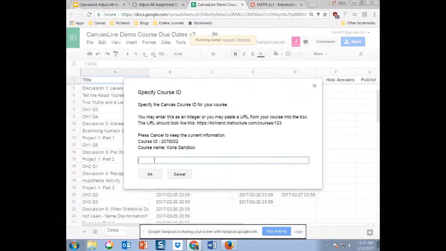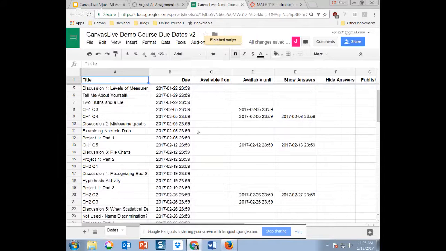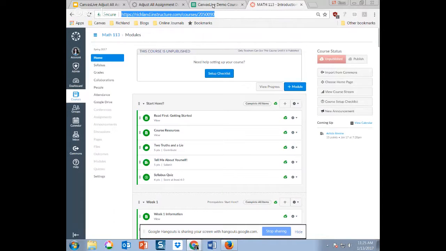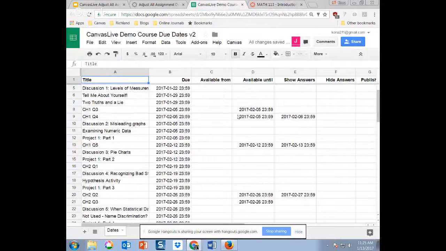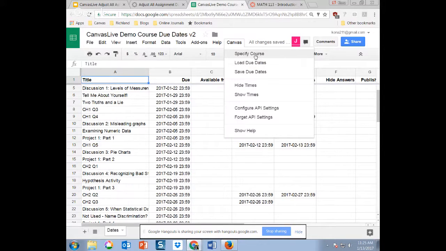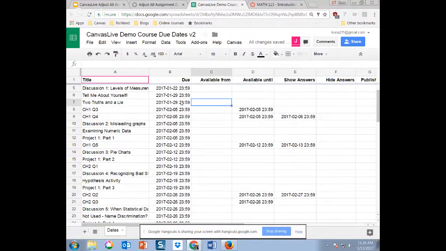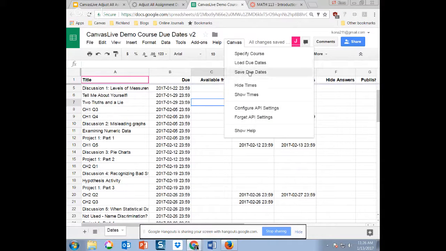I'm actually not going to specify it. I guess I could, but it doesn't really matter, except if James does anything, I don't want it to go back to my real course. But the spreadsheet will then pop in with the assignment dates for the new course, not the old course, not the one that we were previously looking at. So you don't have to have a different spreadsheet for every course. You just continue to reuse the same spreadsheet just by specifying whichever course you want to be working in. And then if you need to reload your due dates, you can reload them if you've messed with them. And once you've messed with them here, you can just save them.